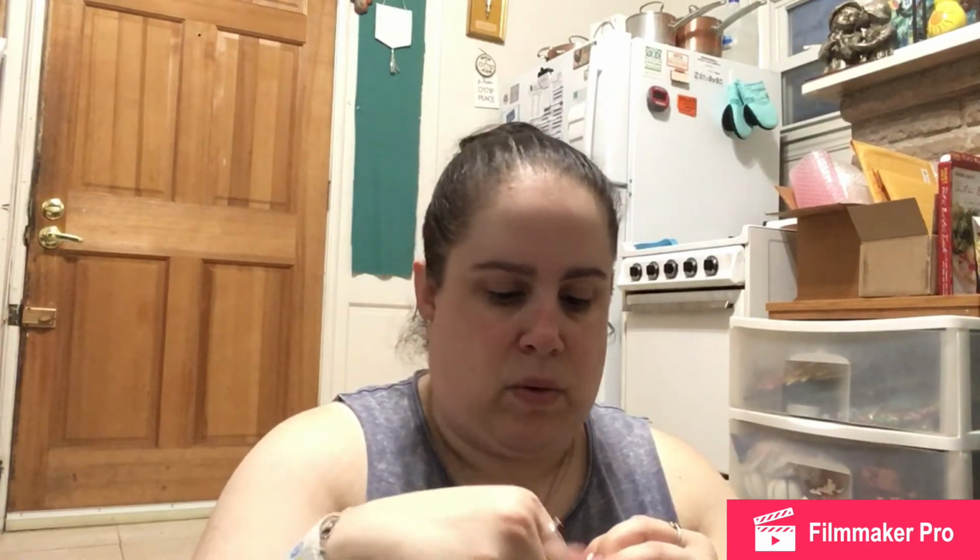Luckily it didn't scratch. There's two lenses here, and you simply take this and attach it to your phone. I'm using my phone to film this video, so I can't attach it to my phone right now. And then you literally just screw this on, and let's see if this one will go on, yep, perfect. And then you put it on the lens, and then bing, bang, boom, you are all ready to take super zoomed in or zoomed out shots, pictures, whatever you want to call them.